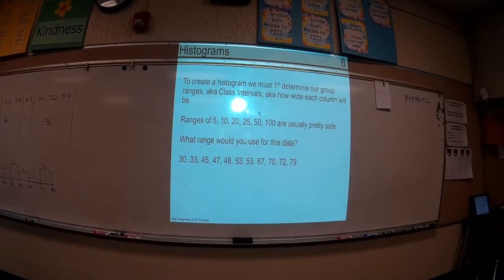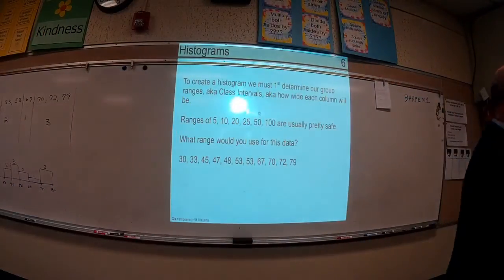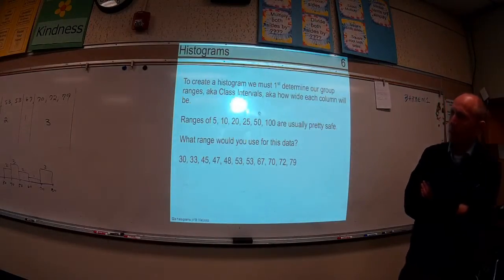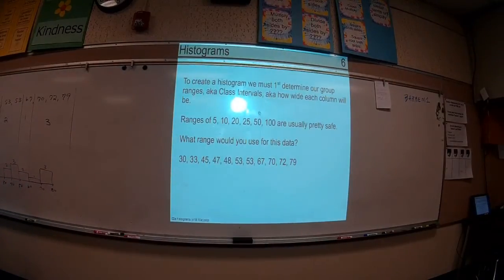I used an online graphing tool to create that histogram, which is kind of cool, but you're able to read it now. So how many values are between 70 and 79.9? 3. How many values are between 40 and 49.9? 3. So you're reading it. What you're learning by doing this is you're also realizing, is that number 40 part of 2 or part of 3? It's part of 3. So it shows you how those breaks are.